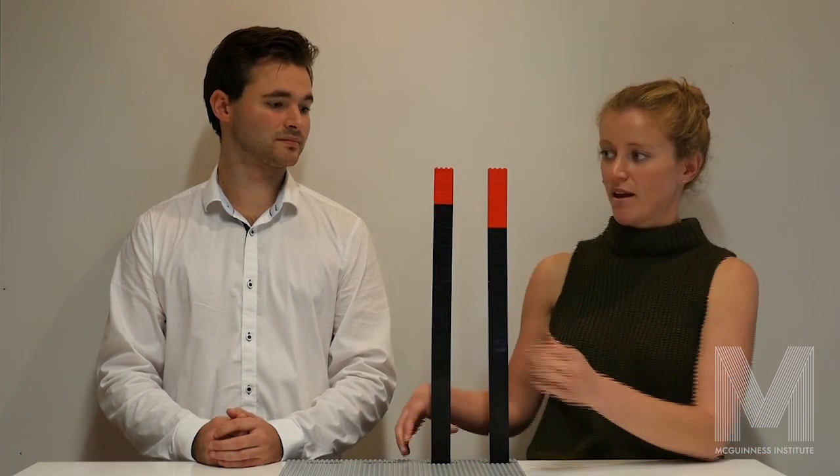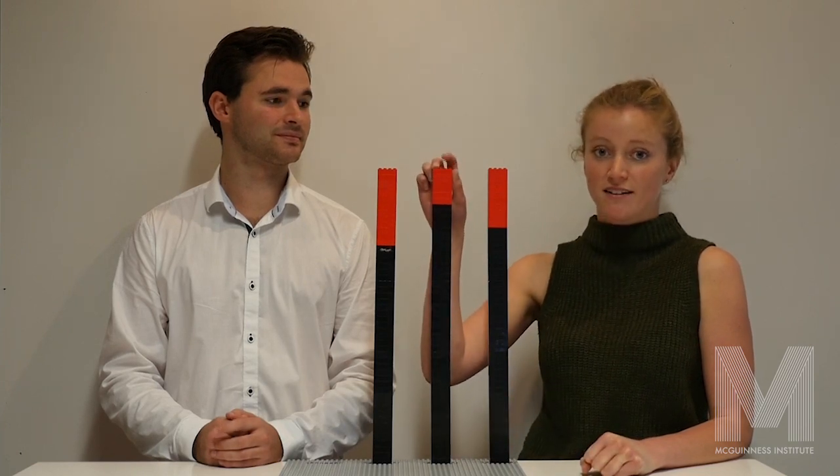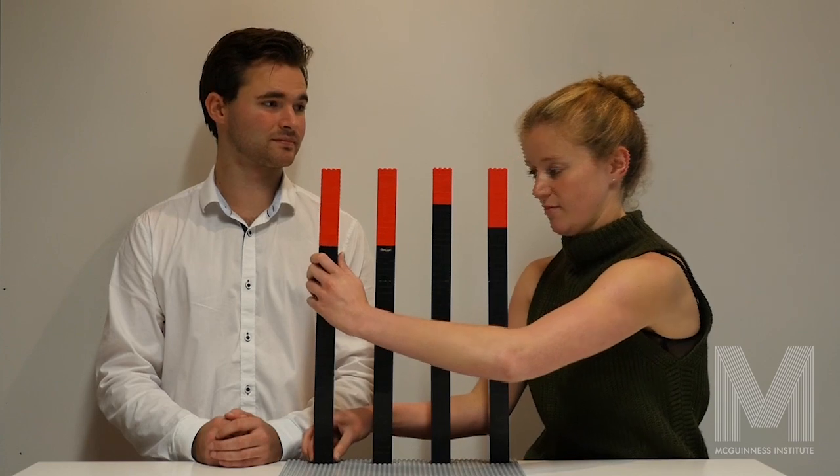Now to illustrate the relationship between poverty and ethnicities: if you are European Pākehā, the poverty rate looks like this, with 12% of the European Pākehā population living in poverty. If you are Māori, the poverty rate looks like this, with 25% of the Māori population living in poverty — double the rate of European Pākehā. Pacific people face a similar scenario, with 26% of the Pacific population currently living in poverty. As you can see, there are huge disparities between ethnicities, and in a fair society all of these rates should be the same.